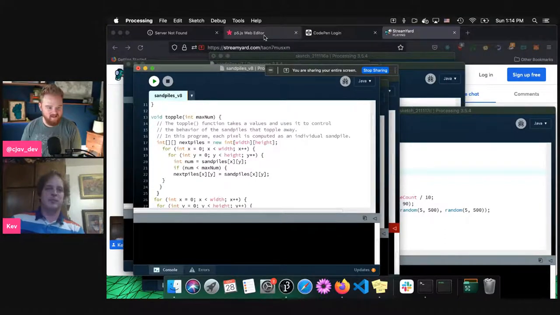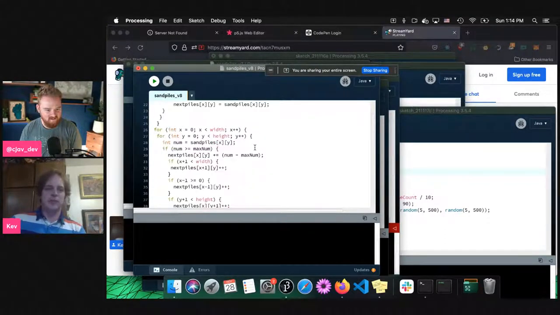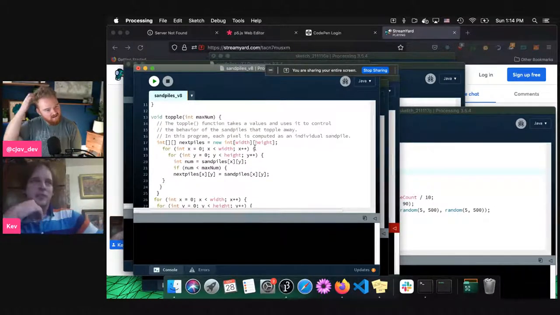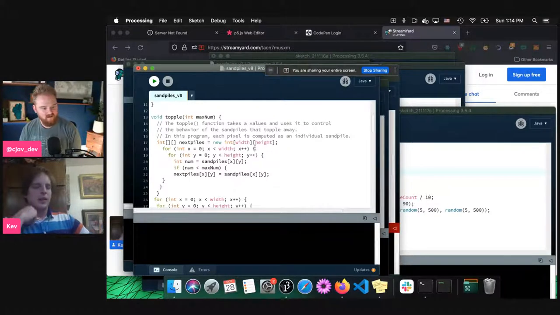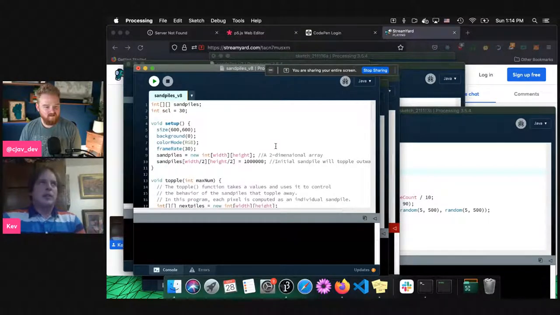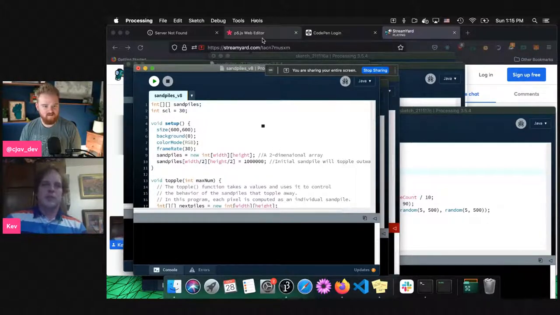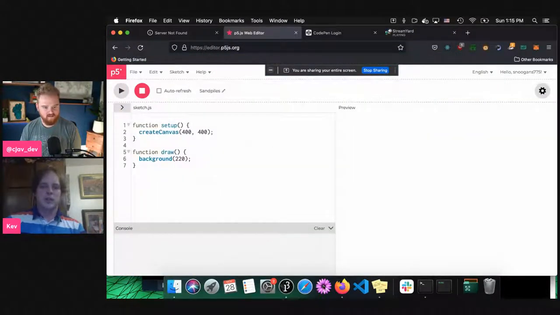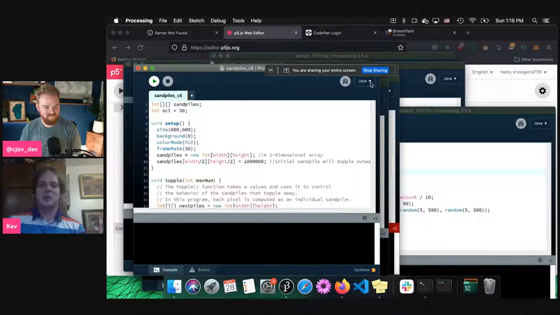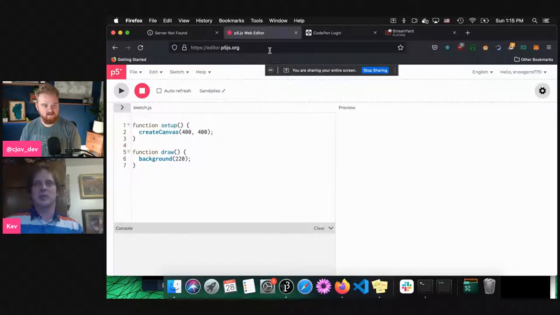I thought Processing was JavaScript, but that does not. This is the Java flavor. It was originally Java based. Processing is from like 2001. It's more or less a wrapper for Java, and I don't think you can use the whole standard library. As ES6 came out, they rewrapped it so you could use all the same functions, and everything worked the same, in this version, which is p5.js. I have had issues running that in the desktop version. It says you can just switch over, but I just use the web editor and take the performance hit because it's so much simpler.